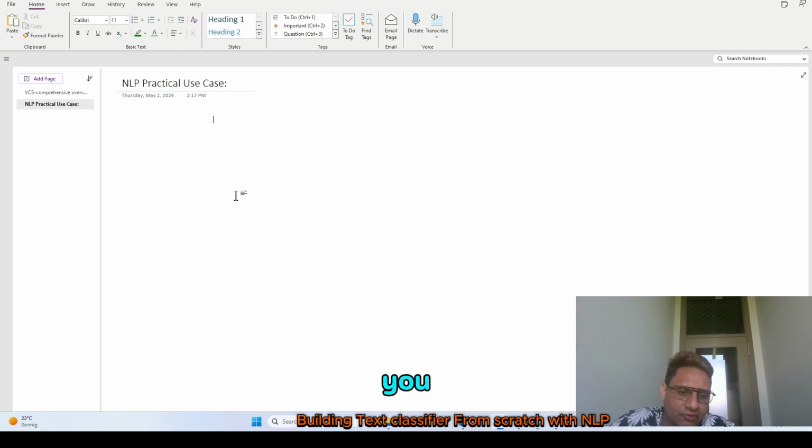This is a very normal use case in an industrial setting. Sometimes you need to categorize big databases of text so that you can further process it. Let's say you need to categorize the news. For example, you have developed a crawler to crawl the news. Now, not every news item is relevant to you.